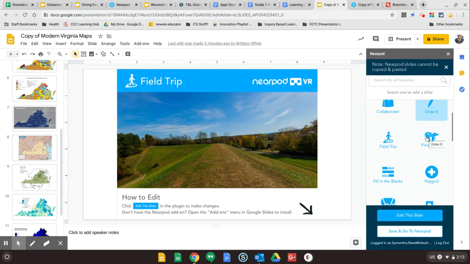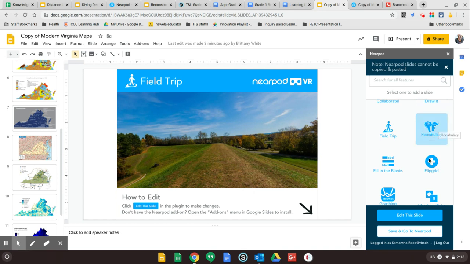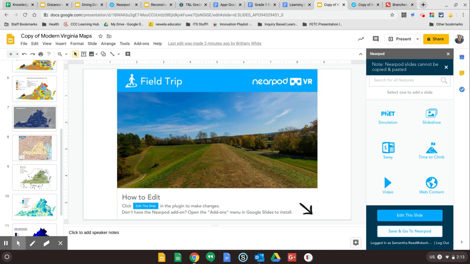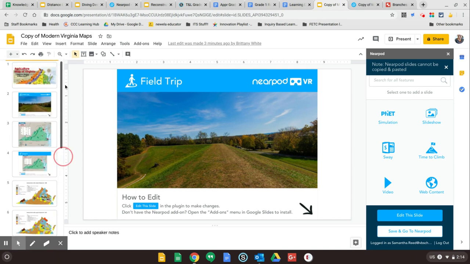Once you're in here, again, you can embed various things like vocabulary videos and your Flipgrid as well. So again, tons of things. This is something that you definitely need to play with. The final thing that I do want to show you is how to take anything from the curriculum and insert it into your slides.